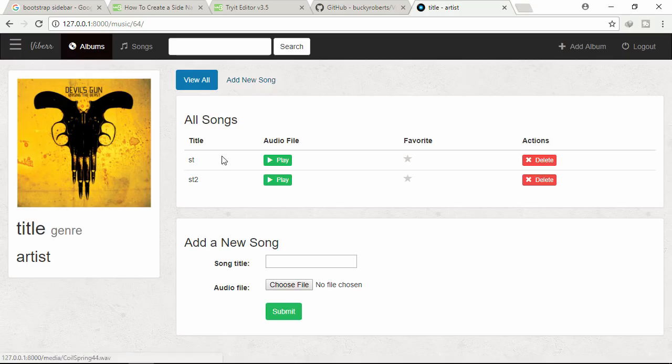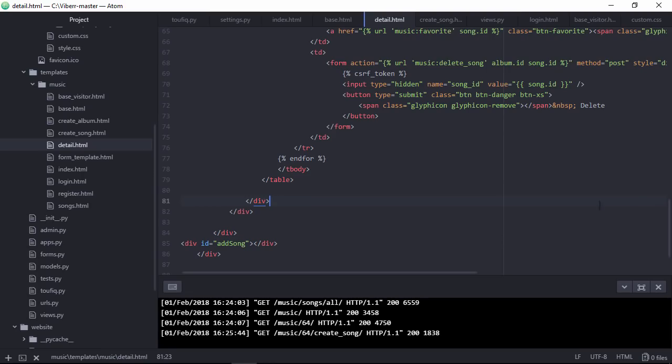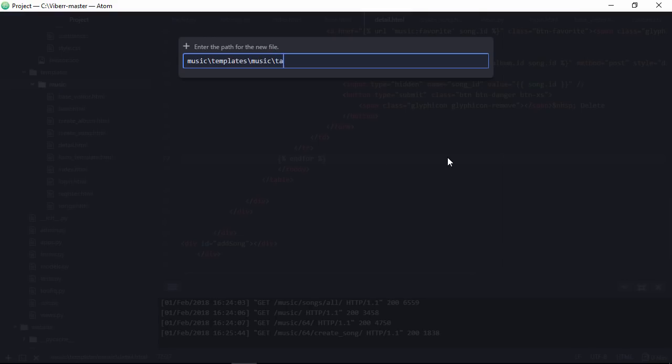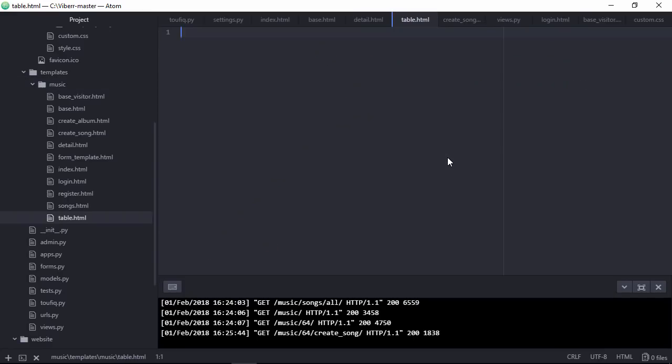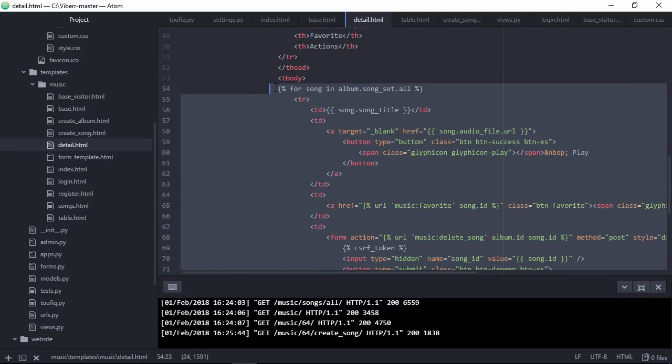If I submit this form, then I want to update only this table section. Let's achieve this. Create a table.html file under the music folder. Move the table body section to the table.html file.